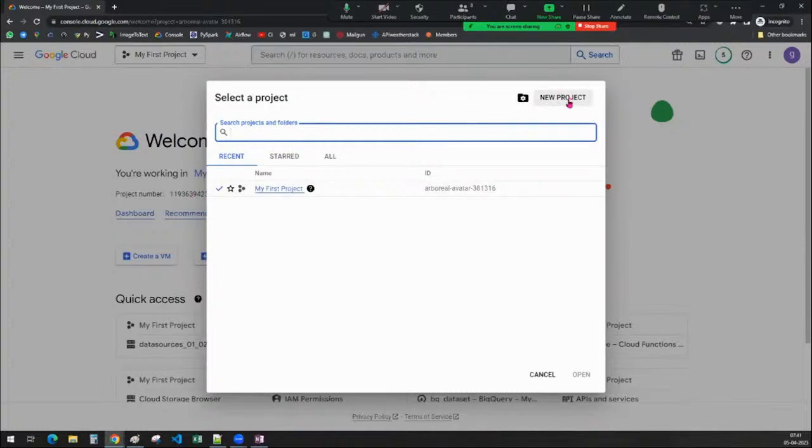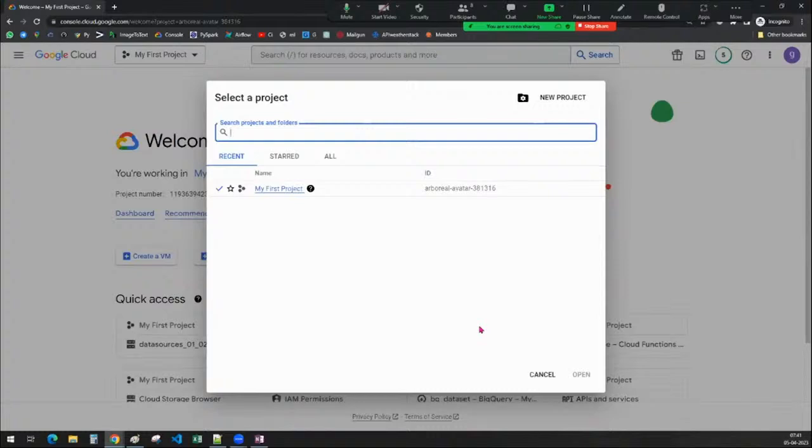How to create a new project, guys? Click on new project, provide your project ID and project number, that's it. A new project will be created. Each and every product in GCP can be tracked from the project only, and billing is also enabled from the project only. If you don't select a proper project, you cannot work with any of the resources. And you have to enable billing, otherwise you are unable to work with the GCP services.